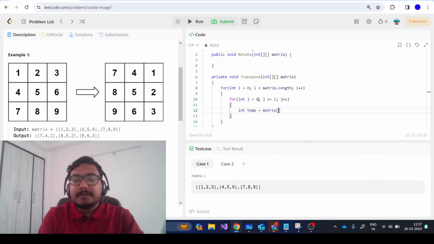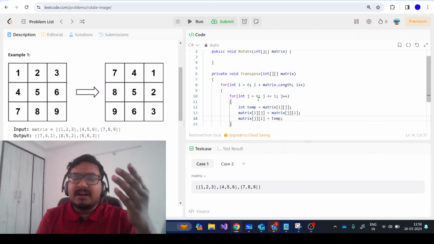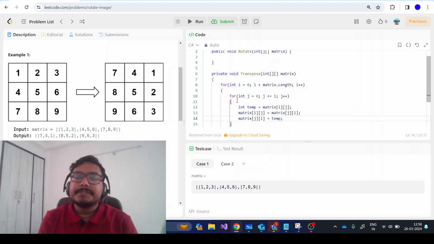We keep temp as matrix i j, we replace i j with j i, and at the end we replace j i with temp, and we are done. Our matrix has been transposed.